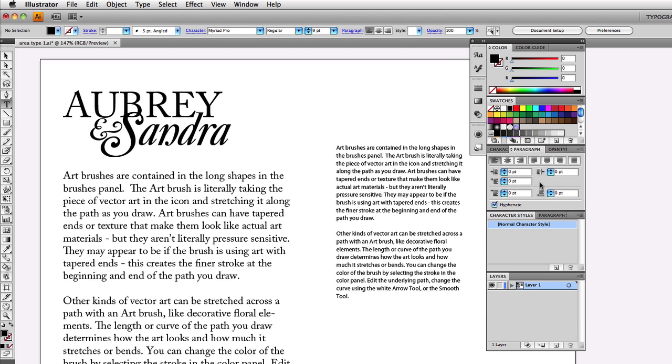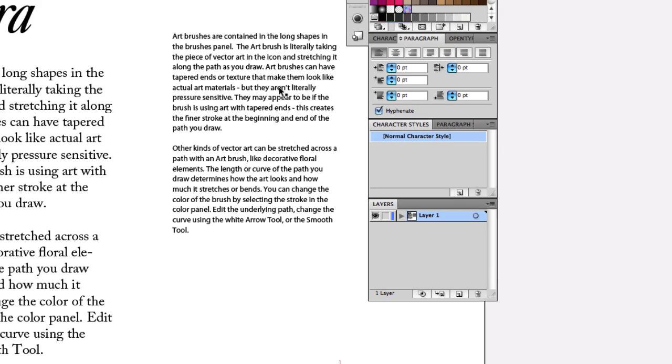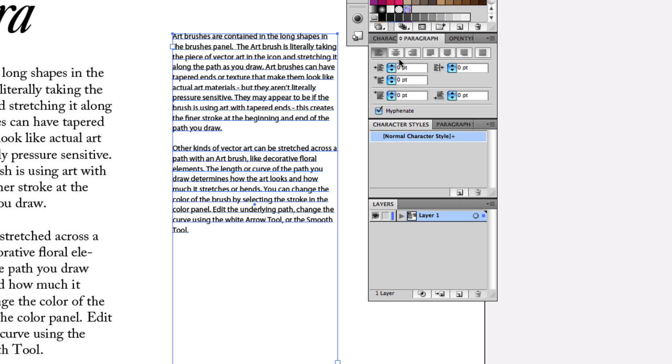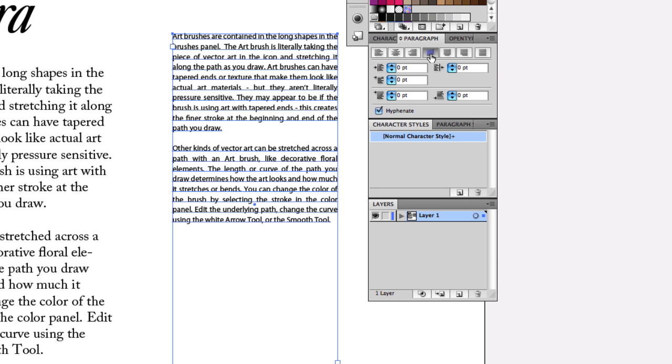Now let's take a look at the paragraph options. I'll select my text box again, toggling to the arrow tool, and here I can choose different alignments, right alignment, left alignment, center alignment, and justify type. These two options right here will allow you to adjust the margin between the text box and the type itself. And you can see by default, there's no margin. The text is flush to the text box. And this option right here allows you to change the indentation of the paragraphs. And you can see that change here as I click.